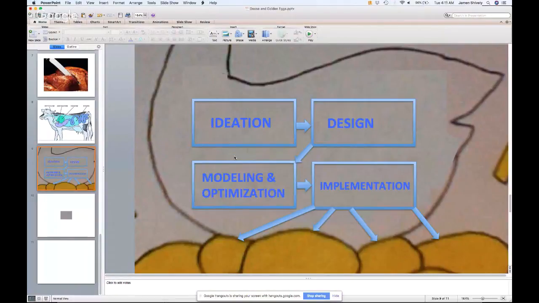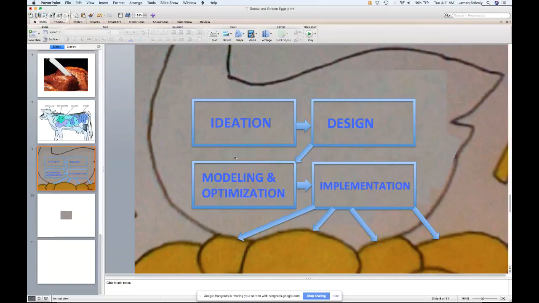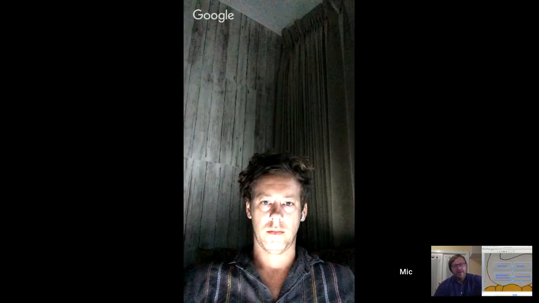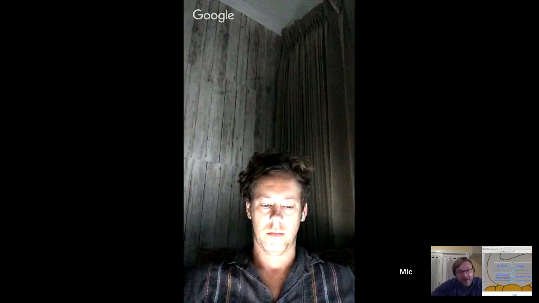I'd like to talk about how modeling and optimization fits within the broader panorama. If you look at this last image here, one could very easily form the impression that you need to have detailed design done before you can do modeling and optimization. Not so. Let me talk about a counterexample. Imagine we wanted to model the impacts of having fusion energy at scale, providing electricity to the masses, including industry, agriculture, and households, at a cost of a tiny fraction of a penny per kilowatt hour.